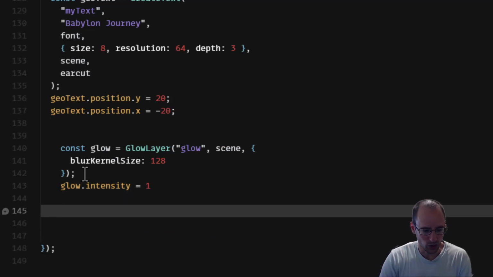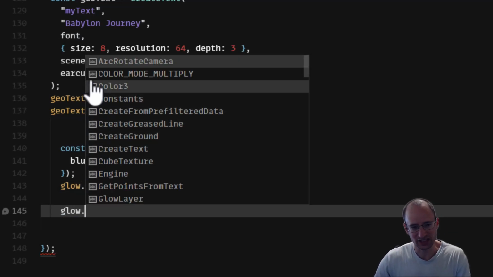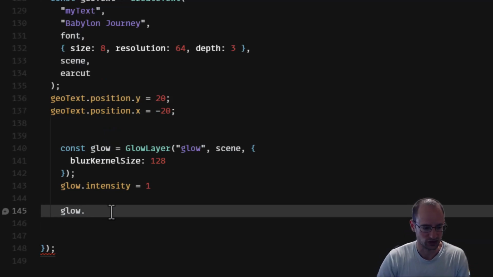Now, we want the things in the glow layer to not just use their own emissive color to glow. We also want it to use their nice fancy PBR materials to provide that glowing effect. So we've got a function, reference mesh to use its own material.